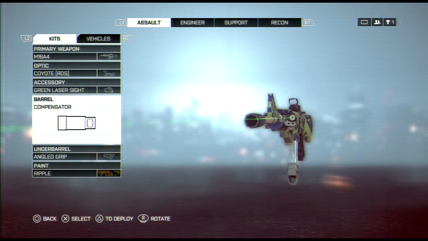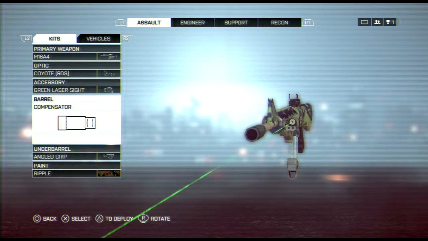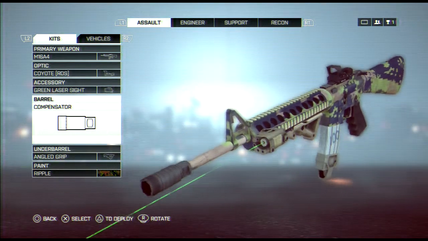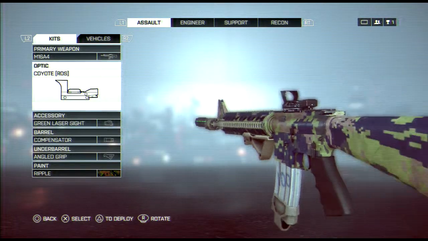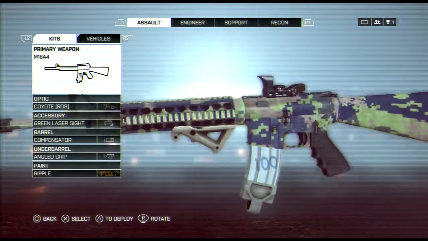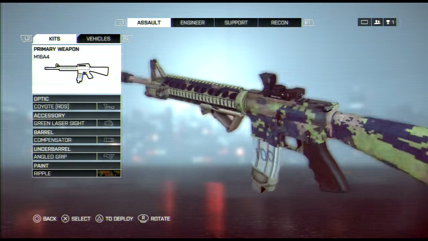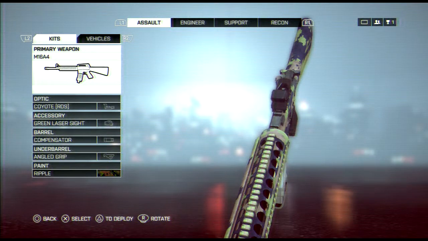I got the compensator on there because this compensator in Battlefield 4 is designed off of the Noveske KX3 compensator in real life. And then the Magpul angled foregrip, which I do have. If I could put a Magpul UBR stock on there, I totally would, because the UBR stock is one of the sexiest stocks out there. I definitely would put that on there, but they don't have that.